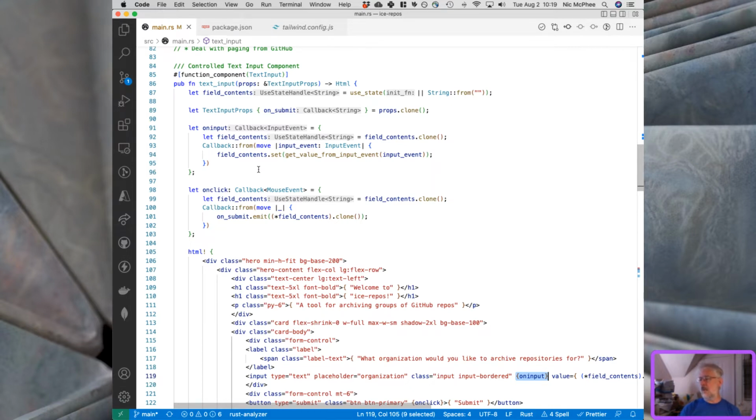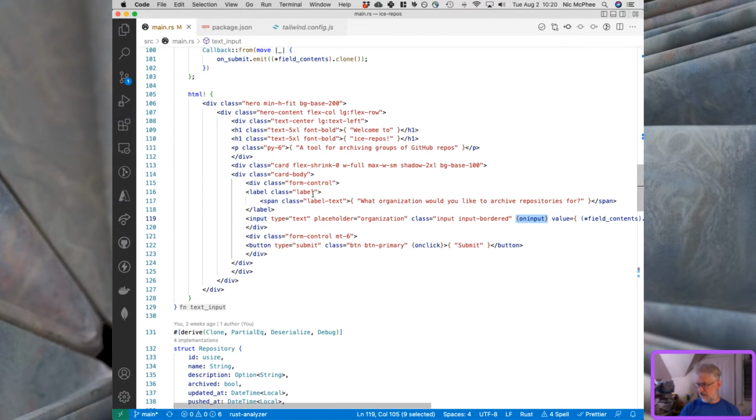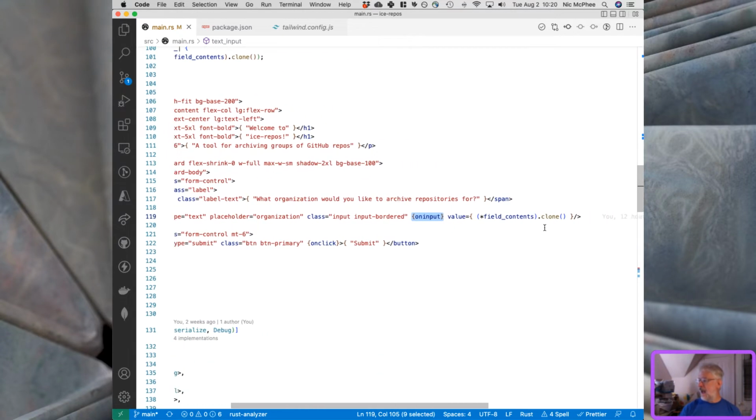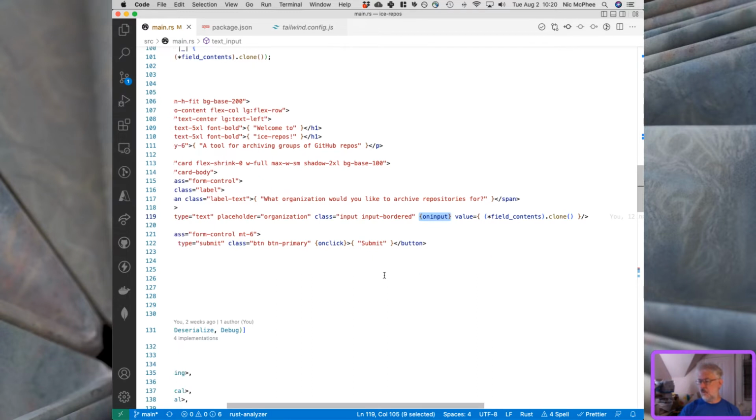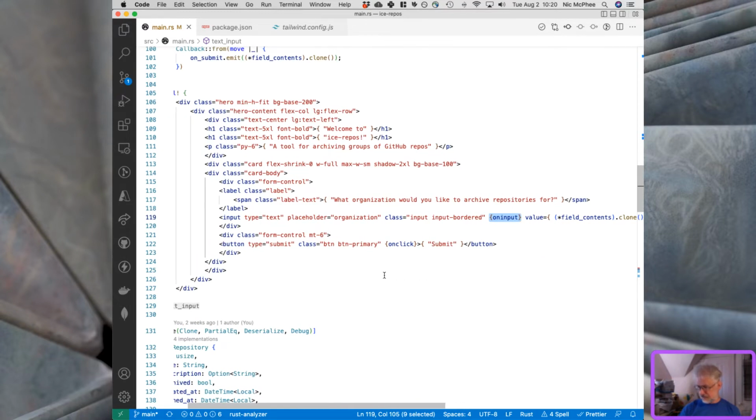So when there's input, we're updating our state field contents to be the current state of the text input field, and we set the value to be the value of that state. And that's again the same as before, so we haven't really done anything different there.